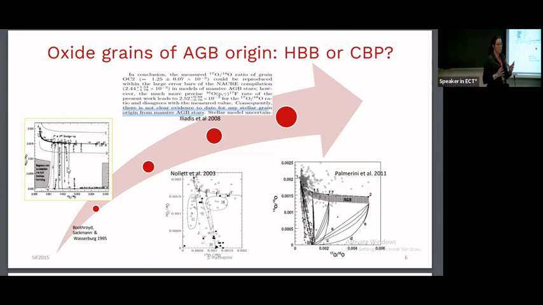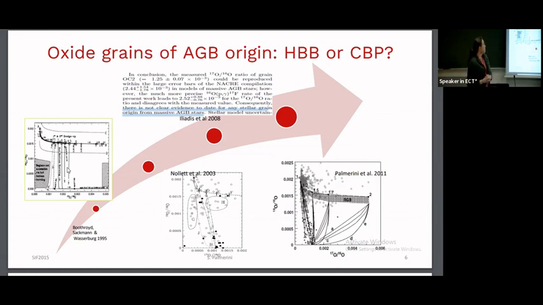The other option is that stars are very low mass stars, so their envelopes are cool, but it is possible that some diffusion, some non-convective mixing may link the hydrogen burning region with the stellar envelope. This process, that was called cool bottom process, may in any case be able to modify a bit the abundances of oxygen-17, oxygen-18, perhaps aluminum-27, for sure carbon-12, carbon-13, and nitrogen. Then the question: do oxide grains come from stars with hot bottom burning or with cool bottom process?